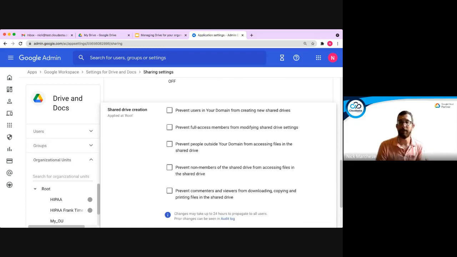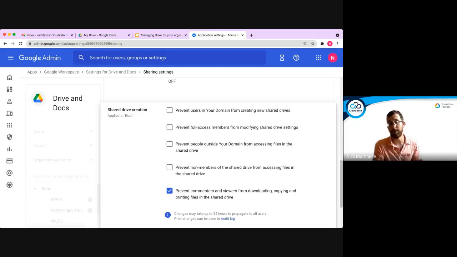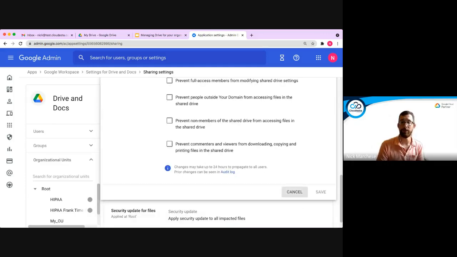And then prevent commenters and viewers from downloading, copying, and printing files in a shared drive. This would be a blanket setting saying that unless you have edit access, you can't download, copy, or print stuff in a shared drive. Maybe that's helpful if you want to batten down the hatches a little bit for your security, but otherwise you can uncheck that as well.